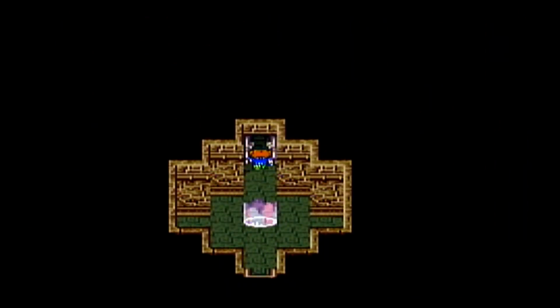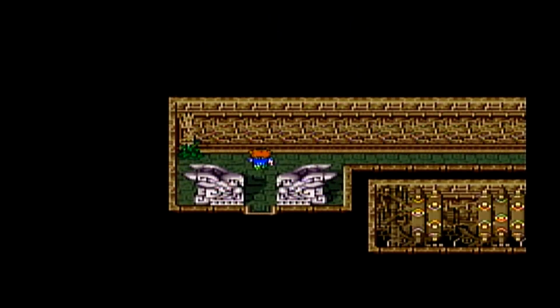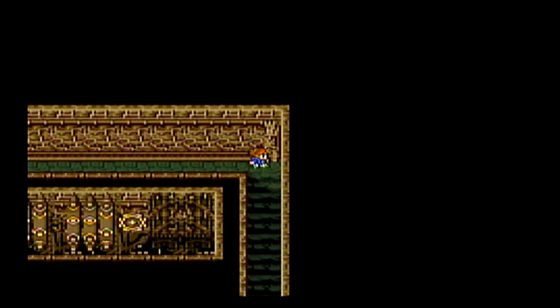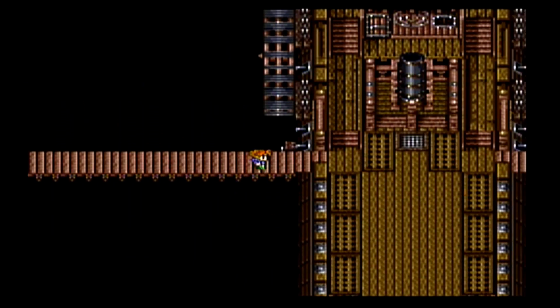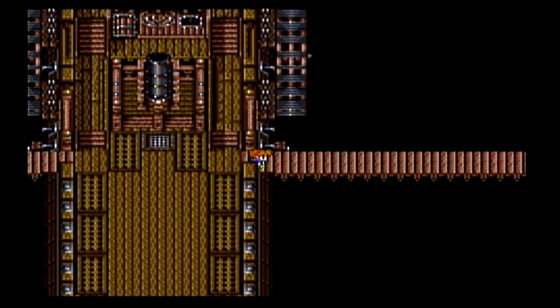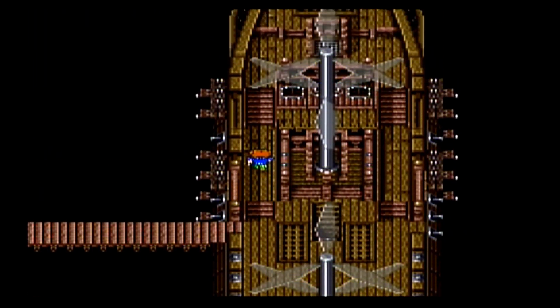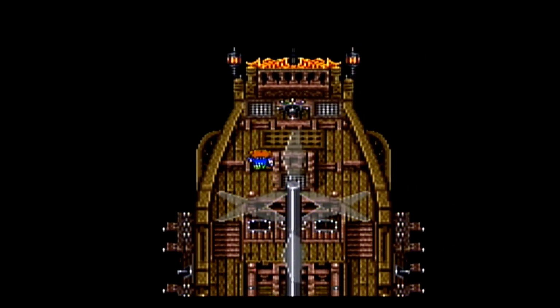If you have a thief, the thief will make this area a little bit easier because there's a bunch of hidden floors, but the thief will be able to see hidden passages. So you'll be able to see the hidden passages to walk through. But I know where they are, so I can make it through without the thief. I'm not allowed to use the thief for this Four Job Fiesta.